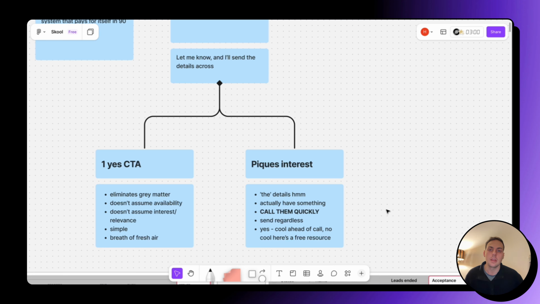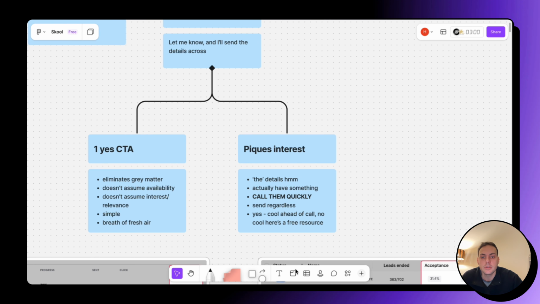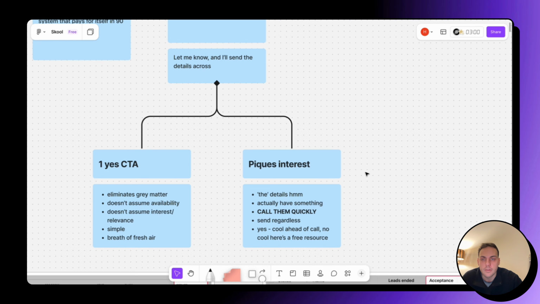Harry or myself call them immediately, basically. And it typically starts the conversation off quite well, because they're like, oh, that was quick. And you say, yep, that's how we like to work, or whatever you want to say there. Another reason why this works quite well is because you can send the details regardless. If they pick up the phone or don't reply, or let's say they pick up the phone and tell you they're in a meeting, whatever it is, but cool, no worries, I'll send over those details as promised.